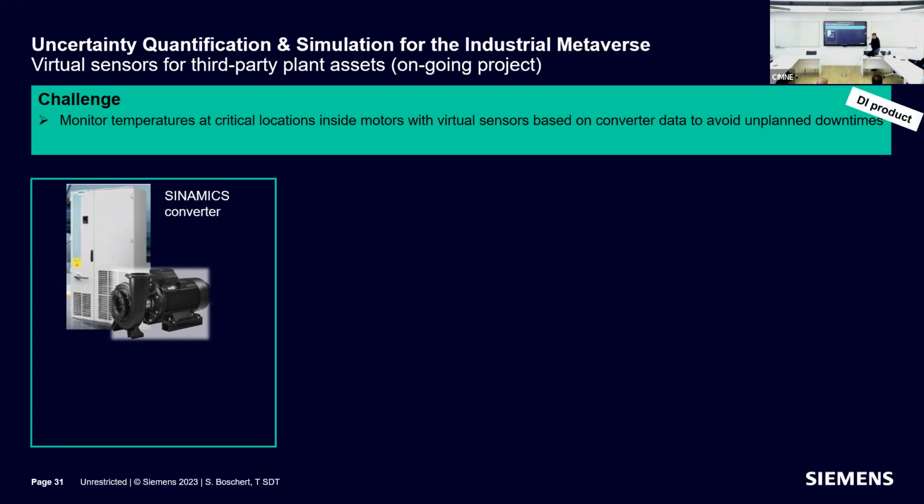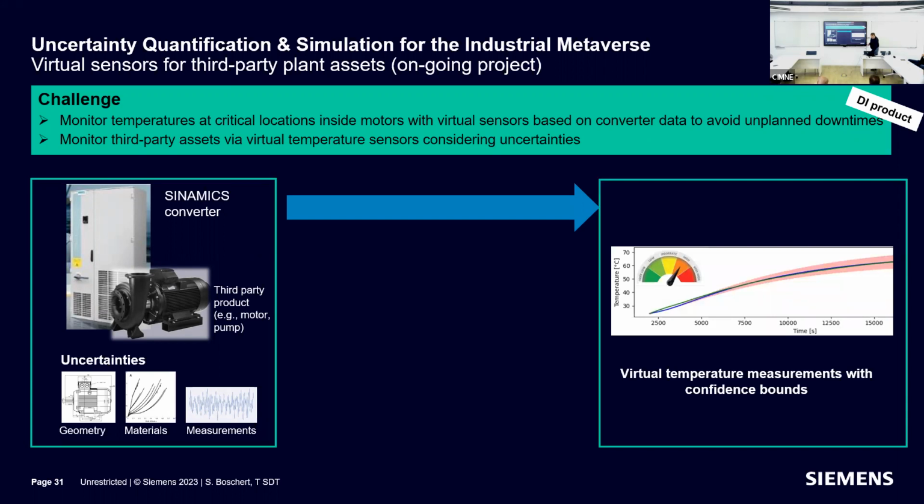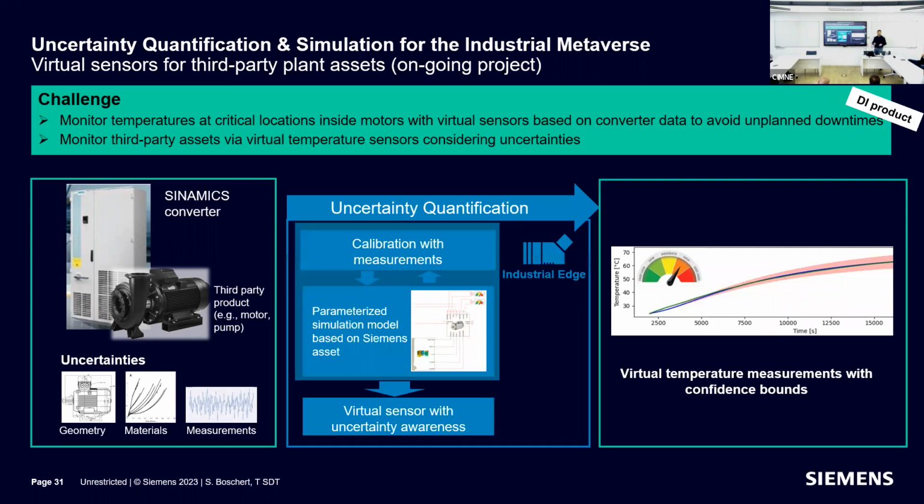It's again motors with our converters, but what kind of motors are driven by the converters is somehow unknown. So we have this third-party product, and we only focus on data that we get from the converter. That's the frequency, that's the power, and we use data sheet information from the motor, that it's that size, and actually all motors look similar somehow. So we developed, let's say, a general motor model and considered all these uncertainties that we have because we do not know how the motor behaves, and could predict for a large range of motors the temperature for given operating conditions, including the bandwidth of the result.